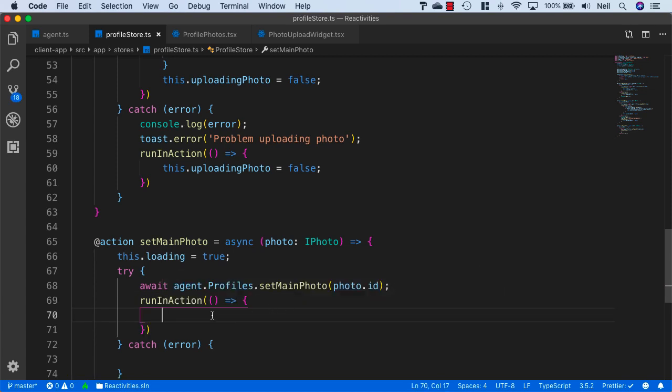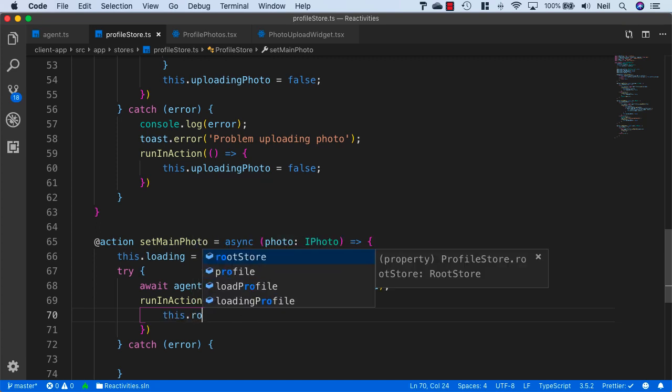and we'll need to set a few properties here, because if we are setting the main photo, then we'll need to update both our user object inside the user store, and we'll also need to adjust the photos in our photos array inside our profile, so that we can set locally inside our profile photos which one is the main photo, and we'll also need to update the profile image as well.